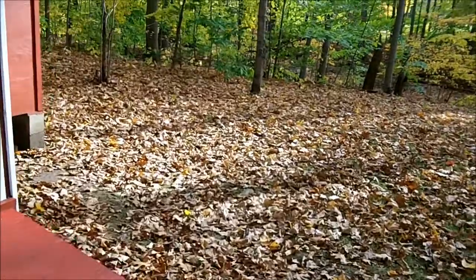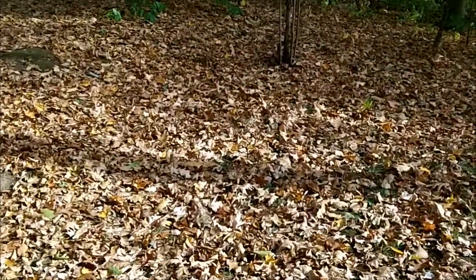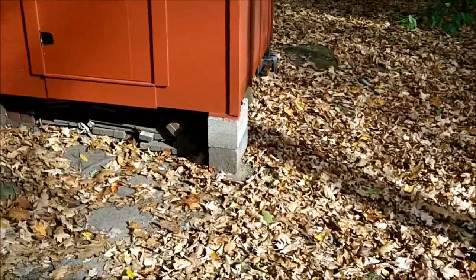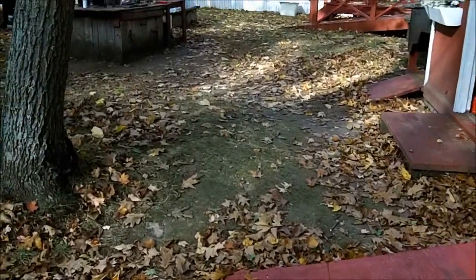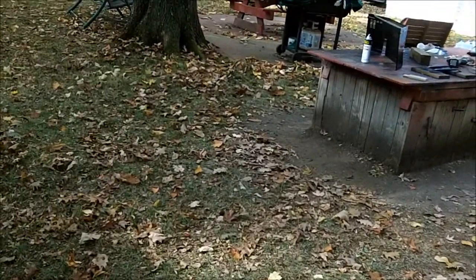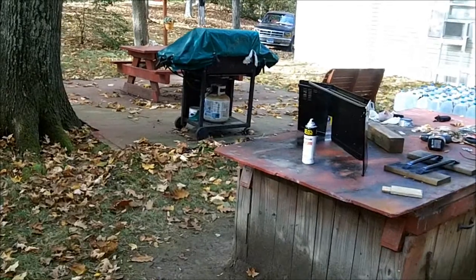So I just wanted to show you a little bit of why I build things like that, because we got a good size area here, and I hate raking leaves. I do have to rake leaves in certain areas, of course, like near the shed and around the deck and everything. But then when the pile gets too big, then you're struggling with the rake trying to get the leaves over. It's so much easier to just plow them.